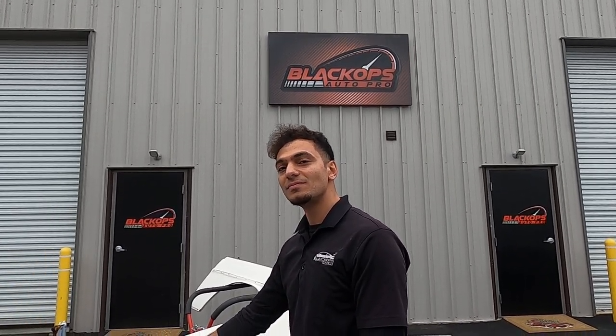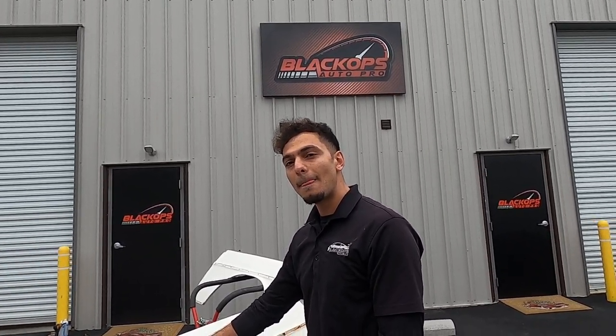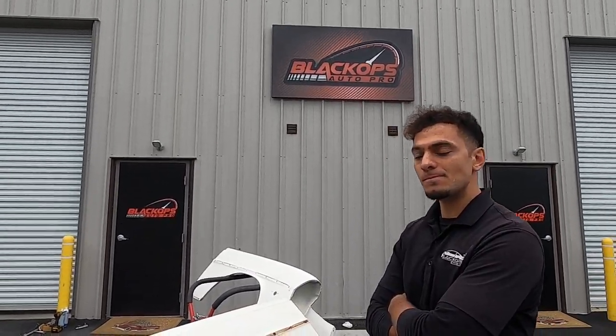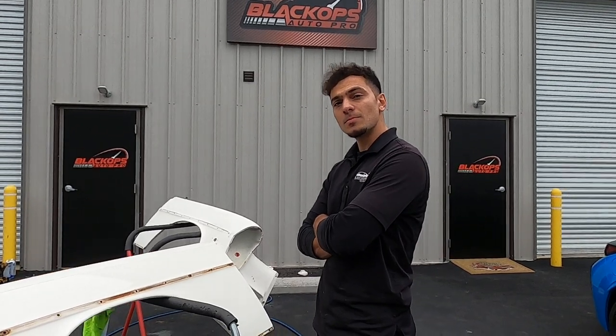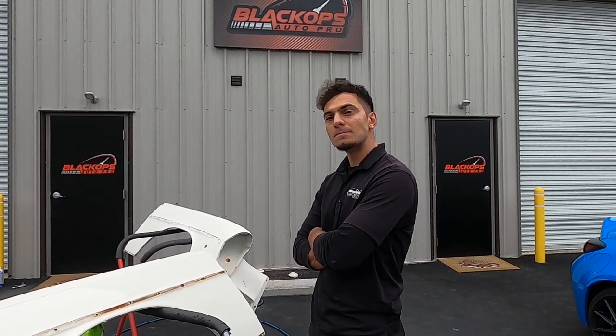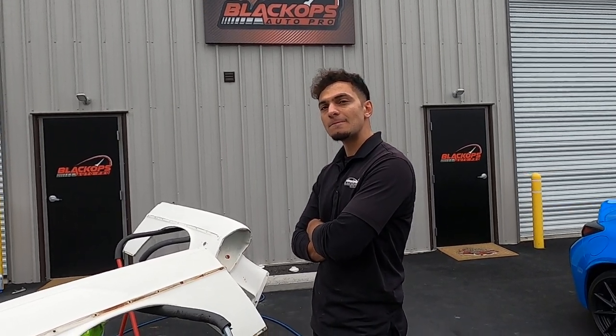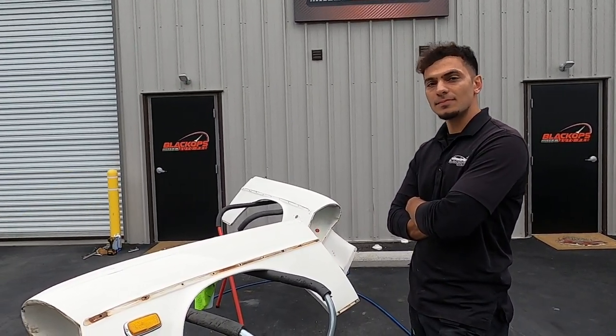I ran into that with the shop I talked to up in Harrisonburg, Virginia, where they were telling me, you want this car repainted, and we're going to tell you right now it's going to be a minimum of $15,000 because we don't know if we can get your chrome strips off.